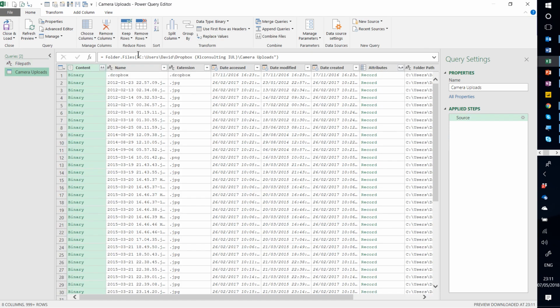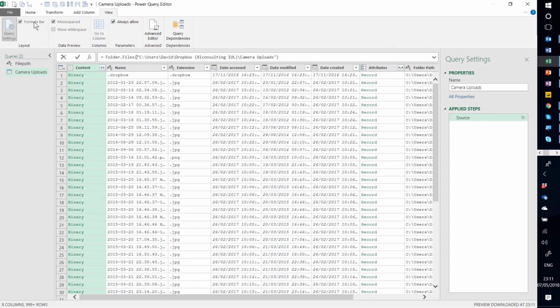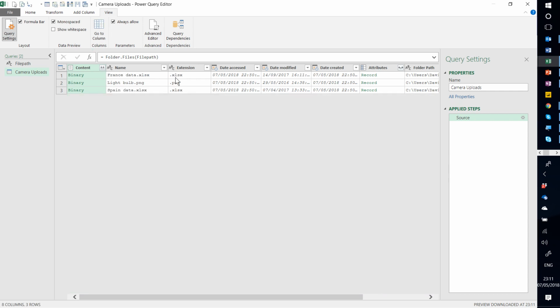Then what I'm gonna do is over here, I'm just going to edit this. If you can't see the formula bar, click on view and in layout put a tick box on the formula bar. I always have it on. I'm going to edit this and type in here file path, and there you go. There it shows me based on the file path there.